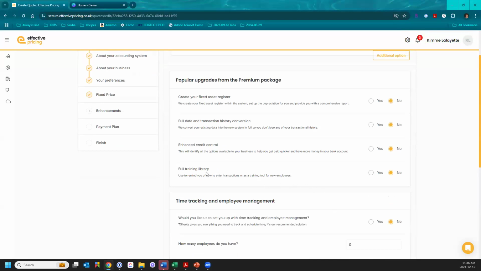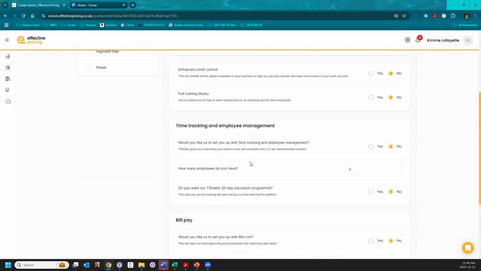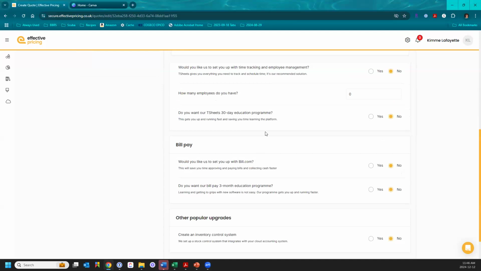So here's a training library, similar to what I have. I'm still in the process of setting one up, but when it's complete, I will have a library that I can share on my Microsoft SharePoint if they want to have access to that. If they want us to set up specific payroll information, do they want training on a payroll software?